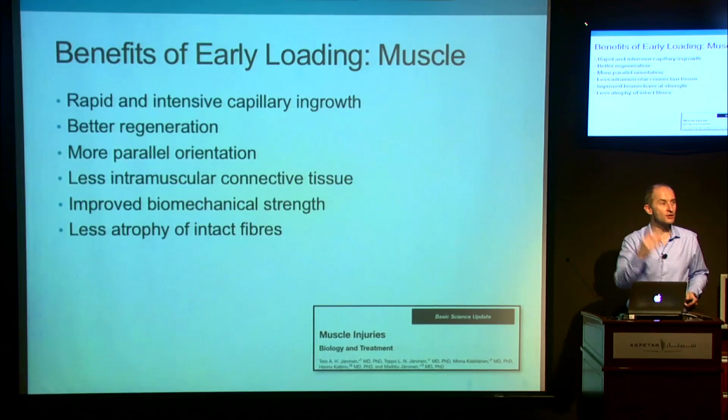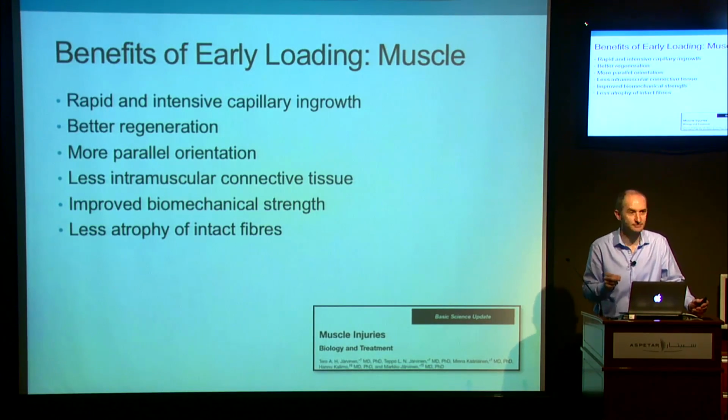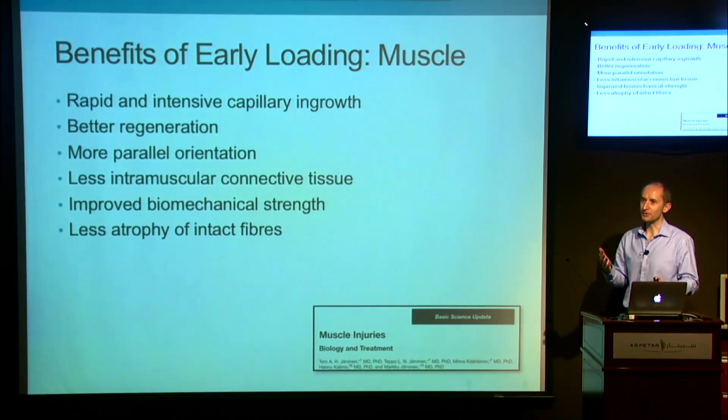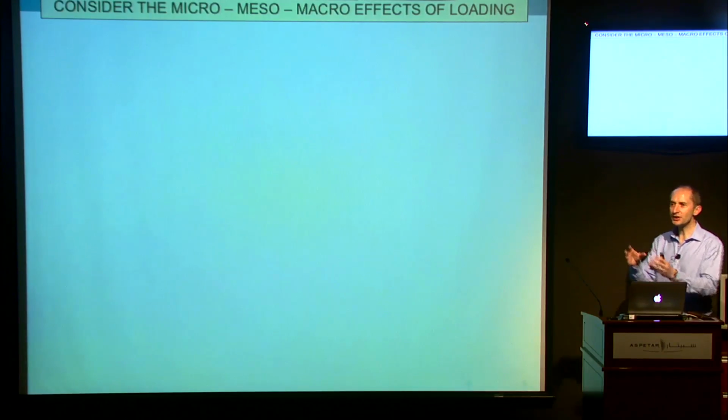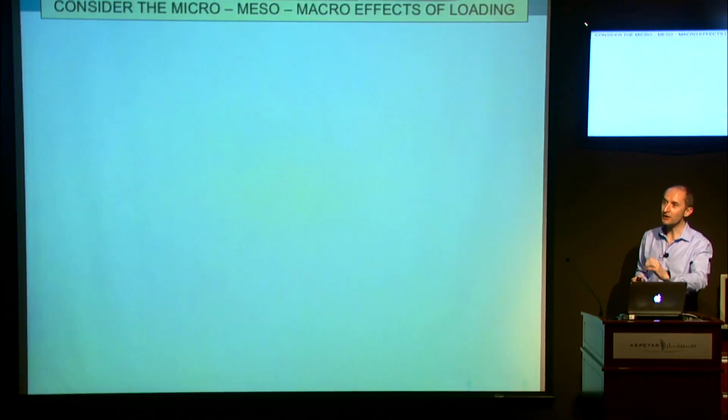So for me, getting muscles moving early is not a question of whether we should do it, it's how we do it. Okay? So early loading is optimal loading. But we've got to consider what's happening when we think of the concept of optimal loading, of what's happening at a micro, meso, and macro level.